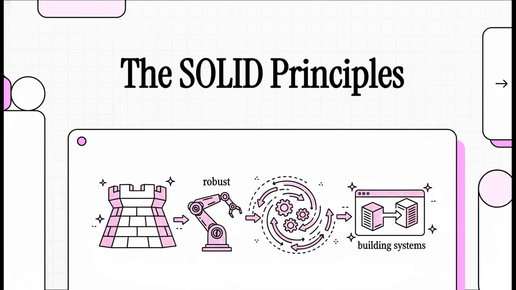All right, today we're going to talk about something that's a real cornerstone of professional software design, the SOLID principles. Look, if you've ever wanted to build software that's actually robust, that you can maintain without pulling your hair out, and that can adapt to change, then you're in the right place.